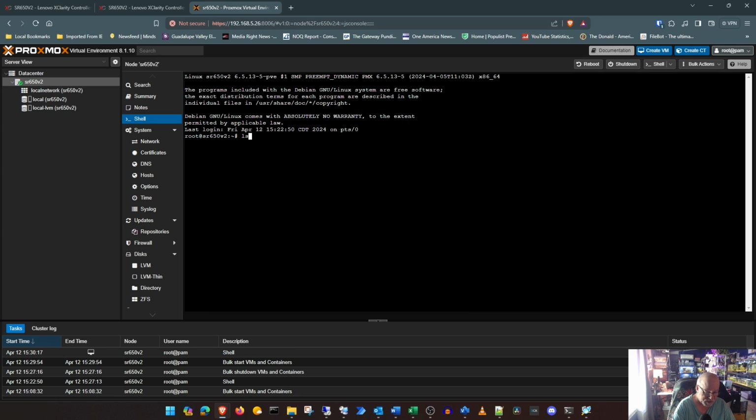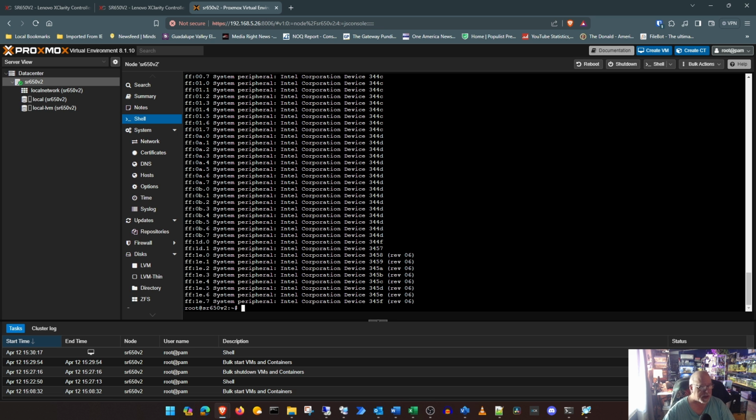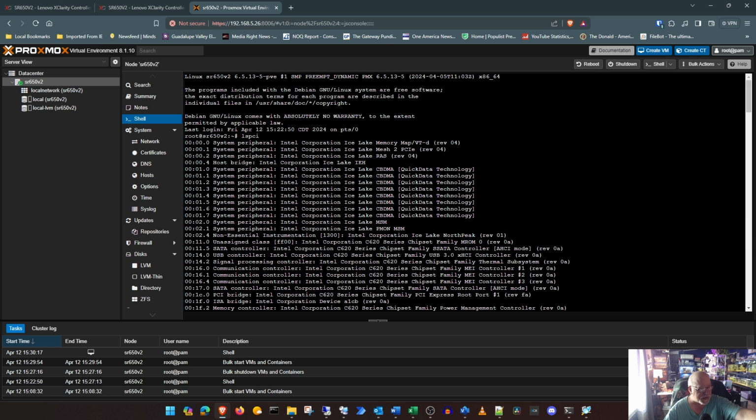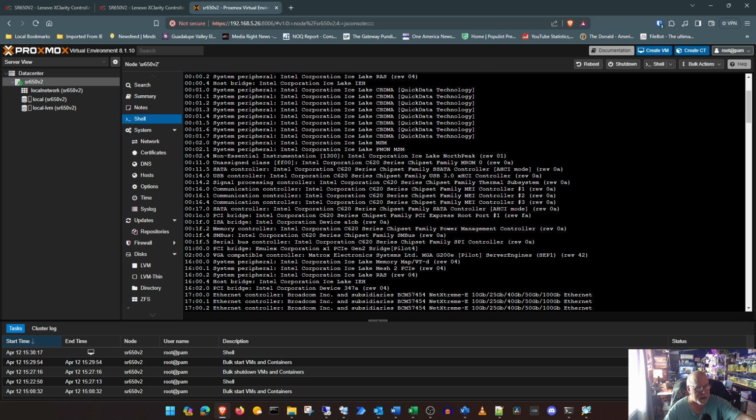And I'm going to do lspci. I know the text is a little small, but bear with me. Basically, what I've done is dumped all of the PCI devices out so it can show me what address they're located at and what IOMMU group. And as you can see here, I have an NVIDIA, looks like a 3D controller. It says it's an NVIDIA Tesla P4. What this does is break out all these items into their own individual IOMMU groups, so that in the event you want to pass through one of these devices to a virtual machine, you can do that.